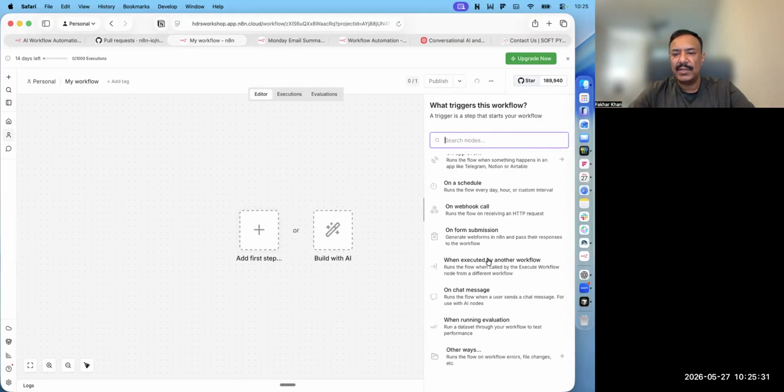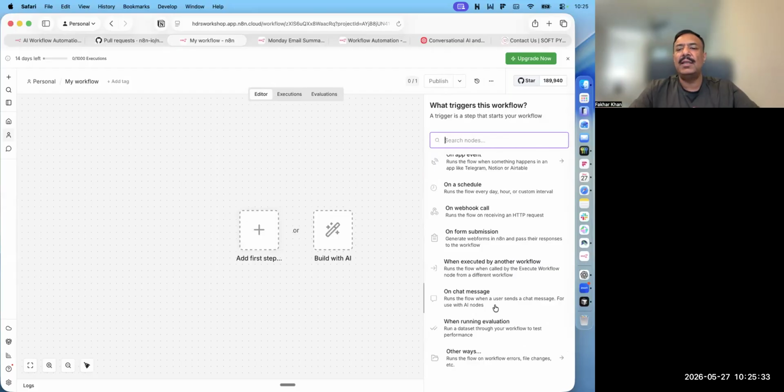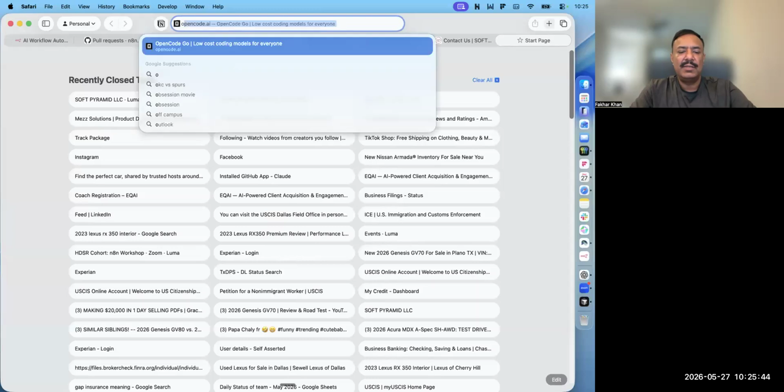If we move next, we can see another kind of trigger, which is the on chat trigger. Let me take you through another example here.